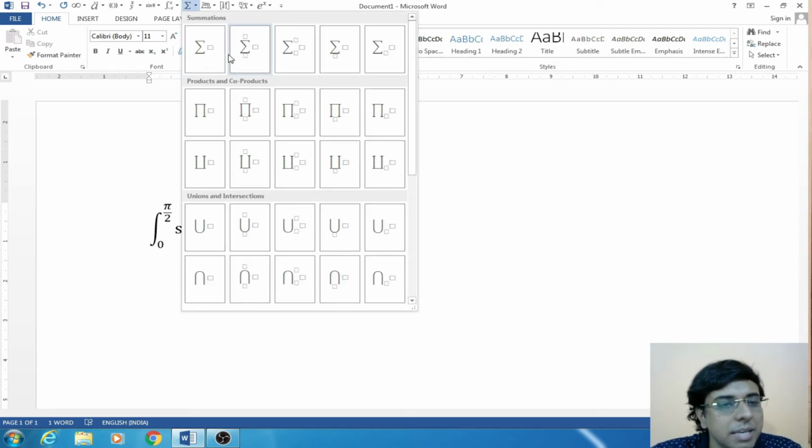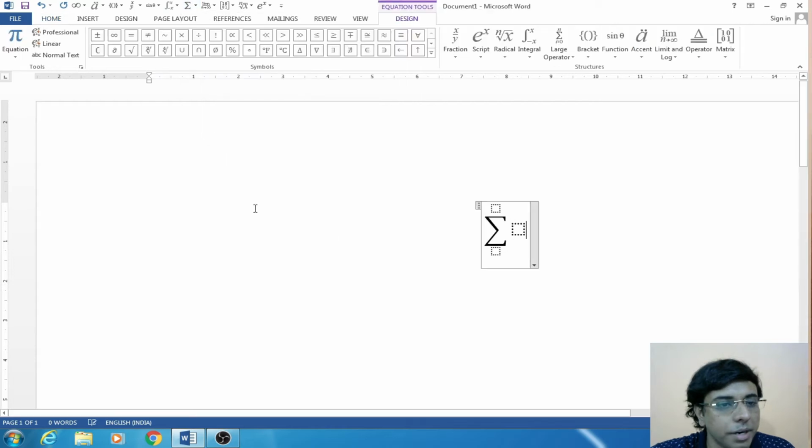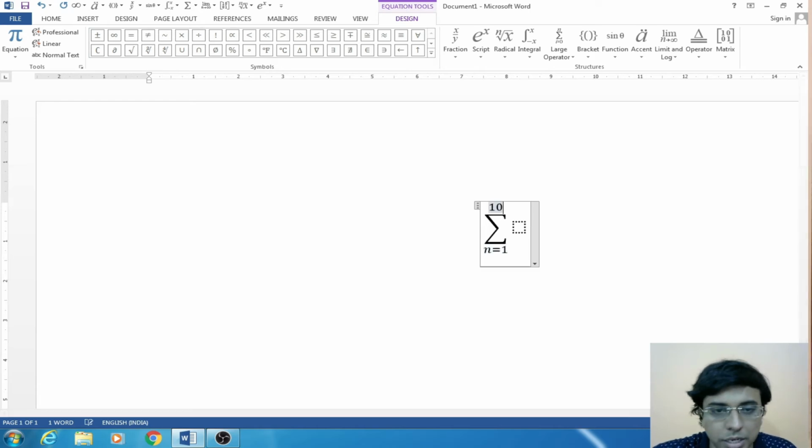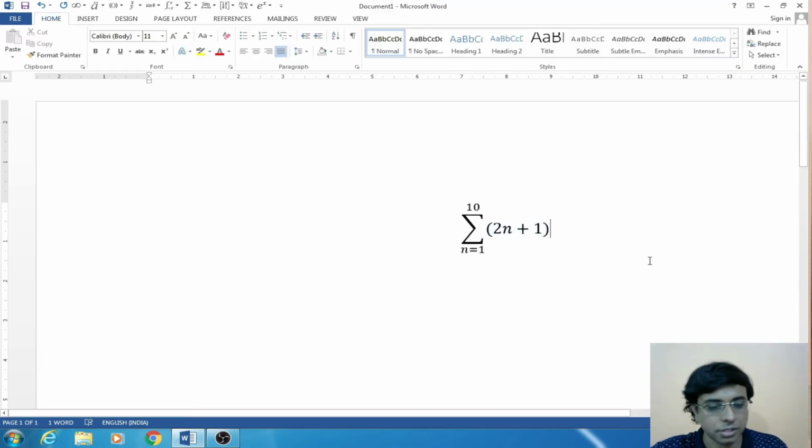It is also available. You can see the summation symbols are there. They are super easy to use. Let me show you one. Suppose I am just deleting this. Now going to the summation operator. Now suppose I am writing n equal to, you can see it has come to the justified alignment, but no problem. You can take it to the left alignment. Suppose I am writing 2n plus 1 and see it has come. So it is also very easy to use.